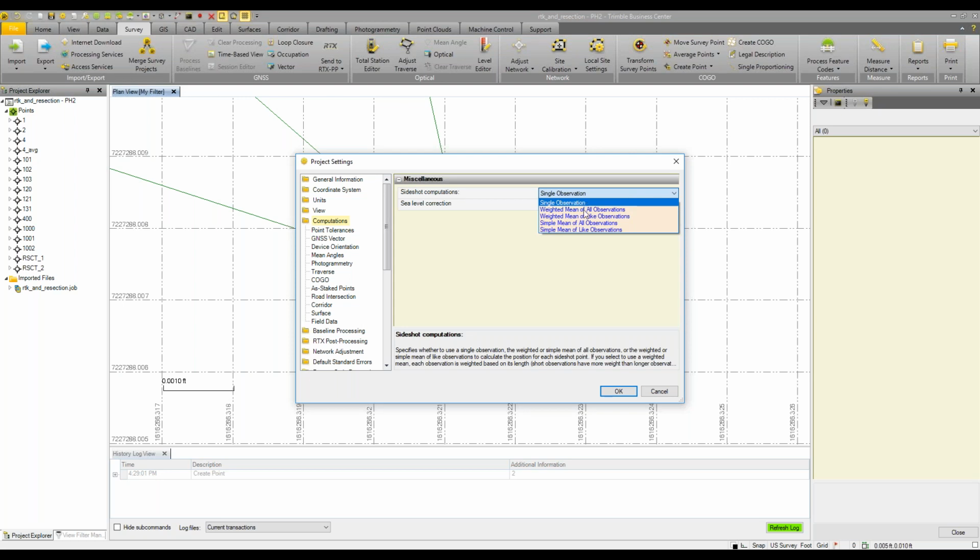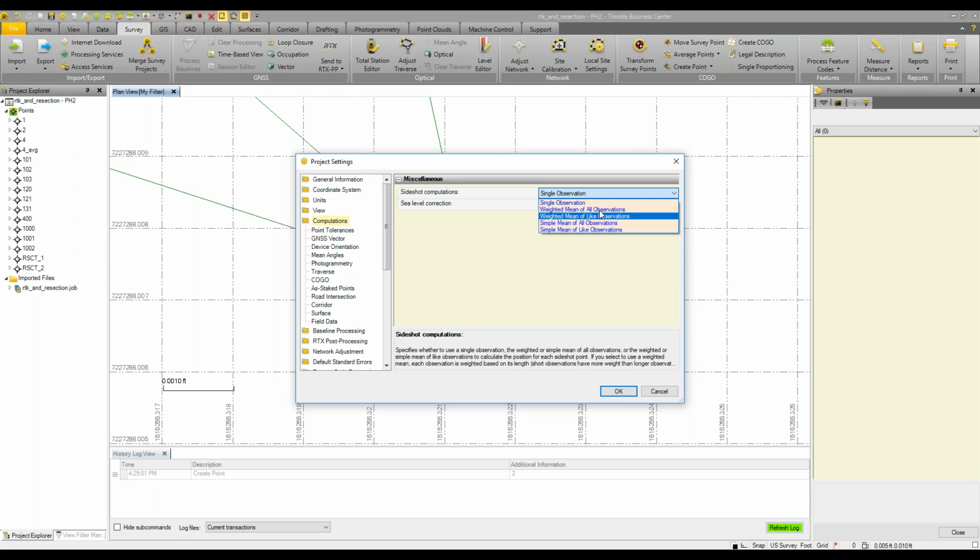You can change that by enabling or disabling vectors like I just did, or you can use these other computation approaches: weighted mean of all observations, weighted mean of like observations, simple mean of all observations, simple mean of like observations. The weighted mean, the weight is distance, so it's an inverse of the distance. The shorter the observation, the more weight it will hold in this.